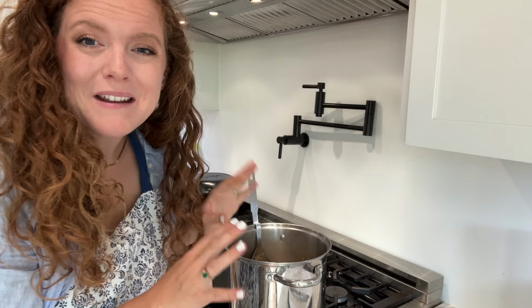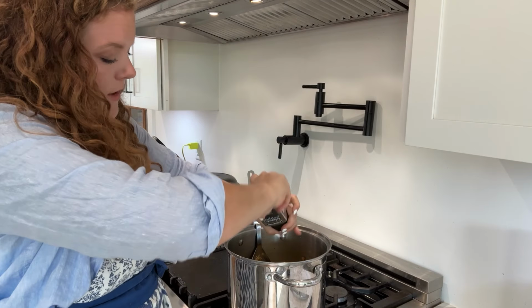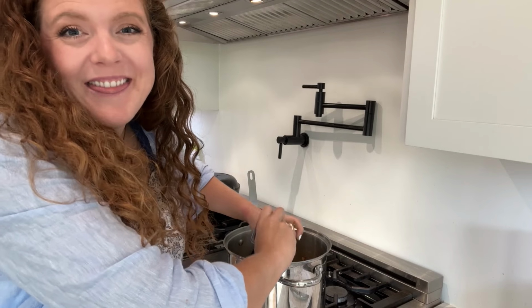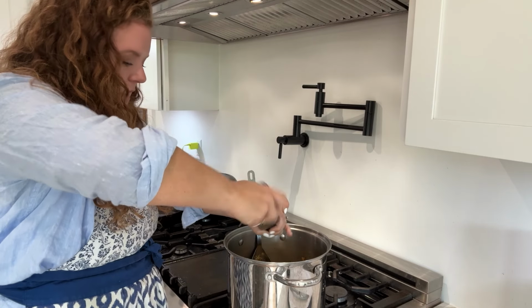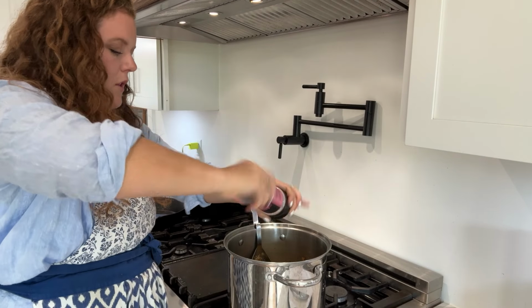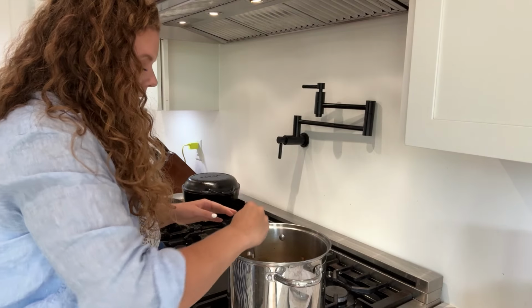To this, I'm gonna add a good healthy pinch of salt and pepper. I personally really like fresh cracked pepper. I feel like it tastes a lot more flavorful than pre-ground pepper, but whatever you have works perfect. A couple really good turns of that, and I'll taste it after a while and see if it needs any more. And a couple really good turns of salt as well. And give that a stir, and we want to bring this up to a simmer.